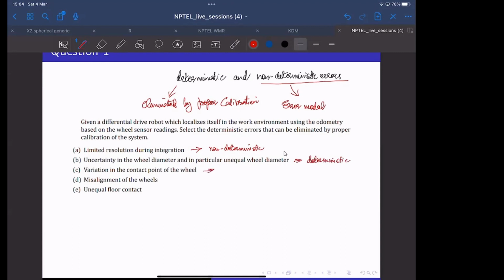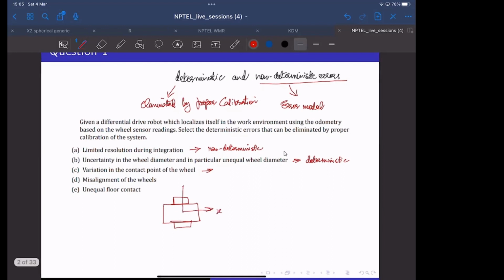And the third option is variation in contact points of wheel. If you are talking about a differential wheel drive, and if you are designing a controller input, and suppose you want the robot to move in a straight line, what would we do? Suppose this is a differential wheel mobile robot, and you want the robot to move along the x-axis.